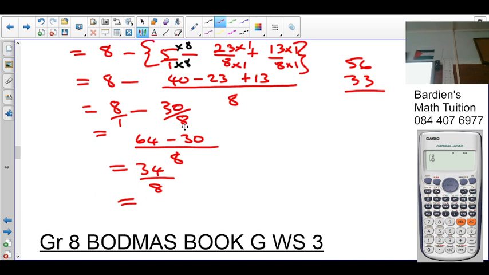And of course 2 goes into both. 2 goes into 34 17 times and 2 goes into your 4. So it's 17 over 4. Who got that right? Who got a different answer? I think they are right. You don't need me to check this, no? Okay.